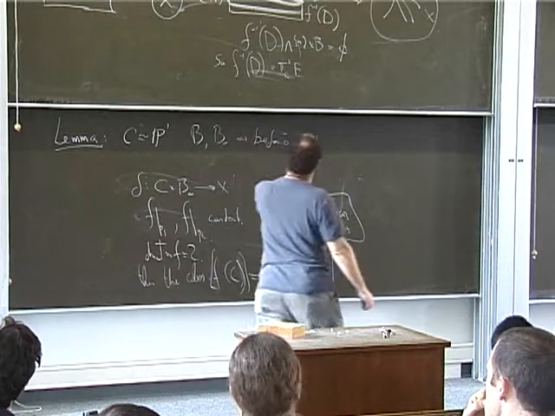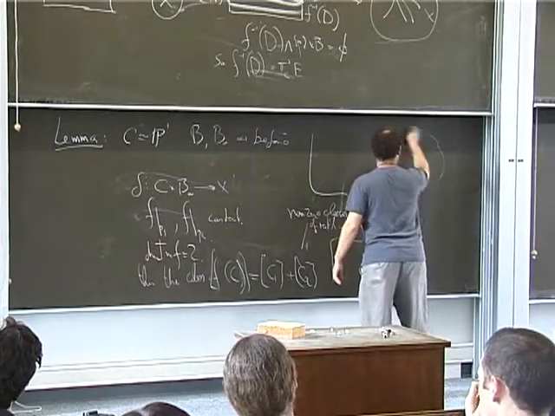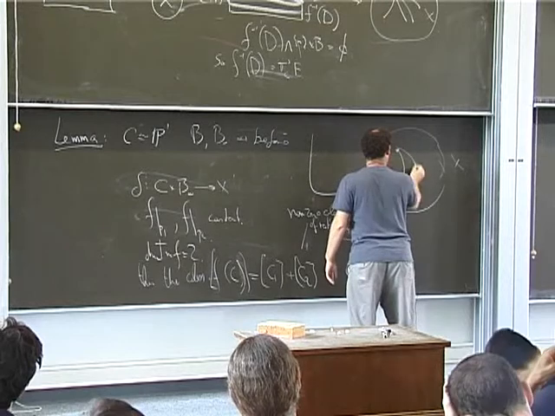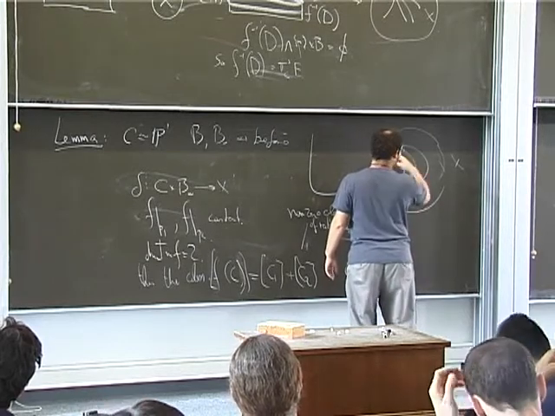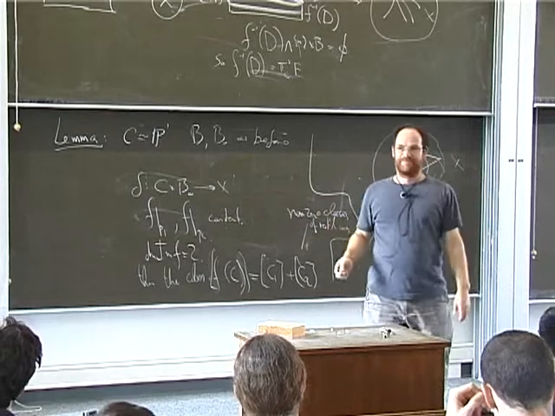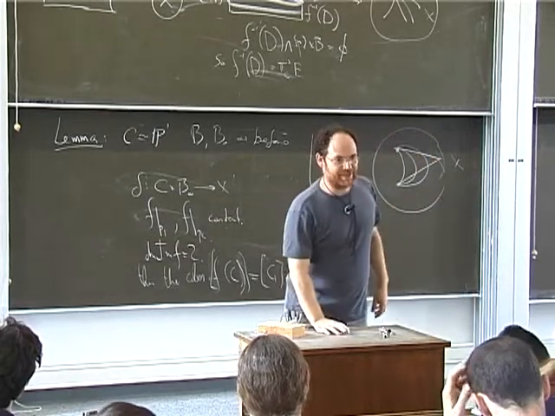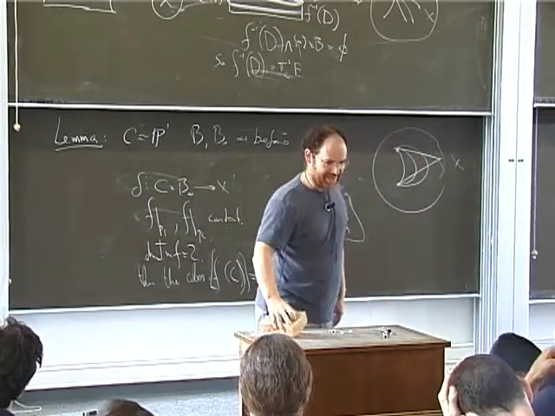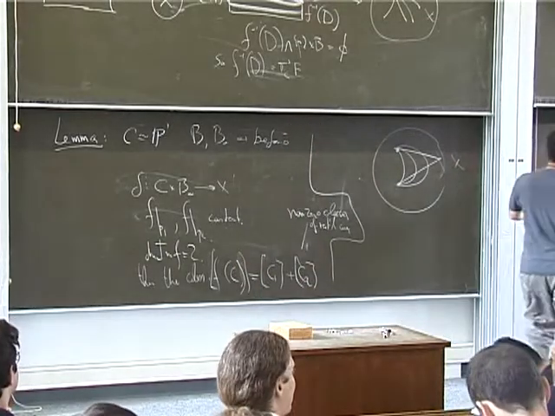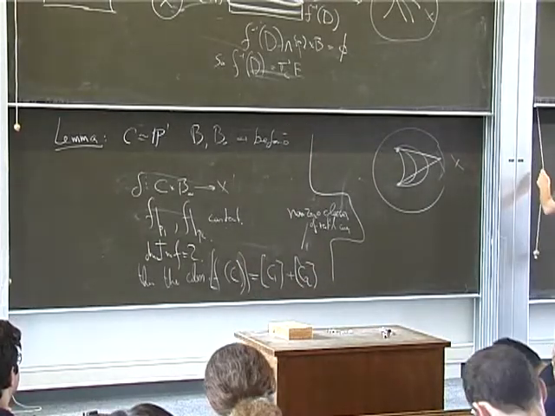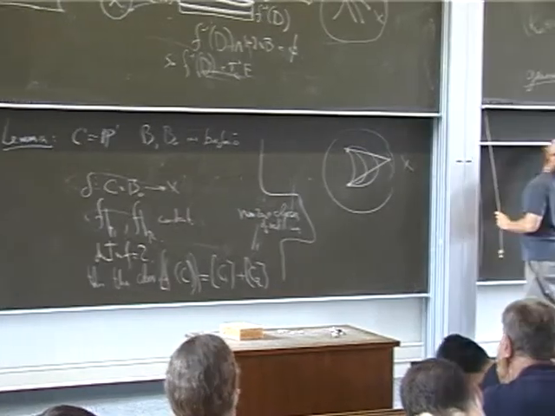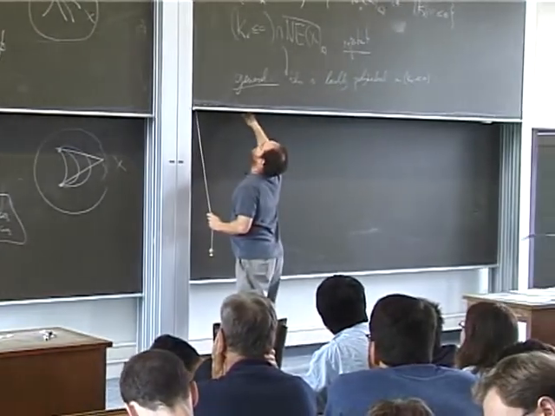So the picture is, instead of that, here's X. Here I have 2 points, and I have my rational curves kind of bending, and at the end they'll have to break. And the proof is the same, you just have to be a little more careful. I haven't been careful anyway, so. Maybe I should just keep this picture up.